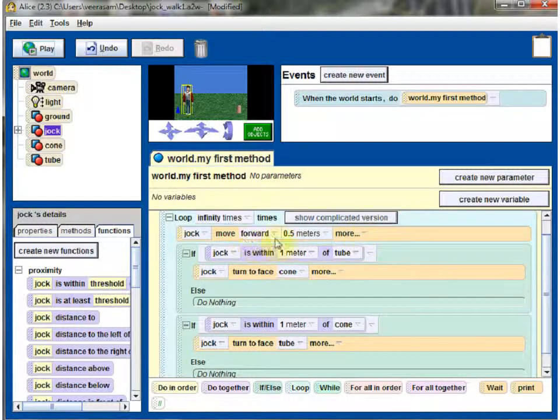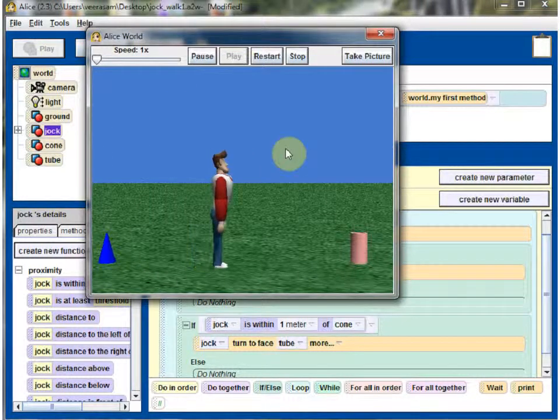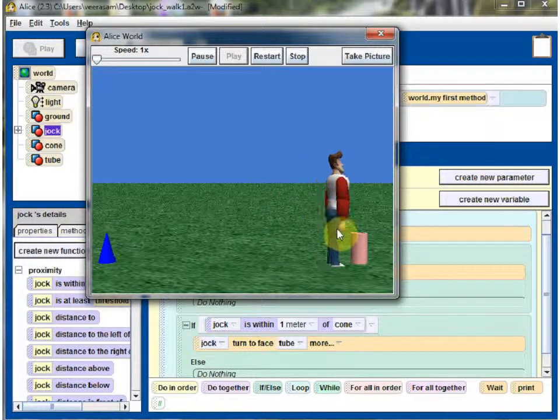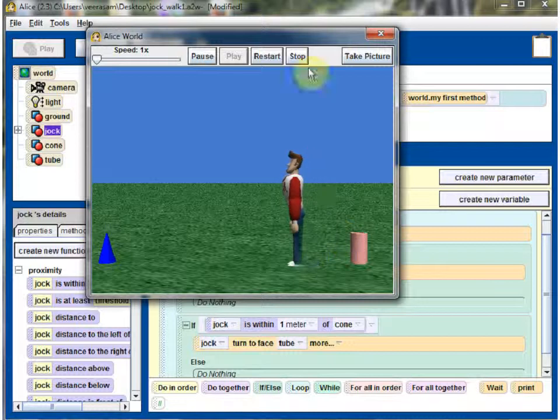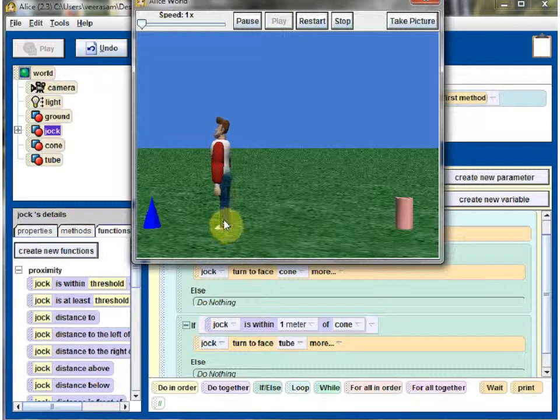Okay, so all the action happens here. Earlier we had two while loops and walking was within each of those loops. We are setting up to do something more in the next one. So let's make sure that it is working properly. Run it, and you can see that the while loop is walking. Now the first if condition is successful, so it turned to face the cone and it keeps on walking.